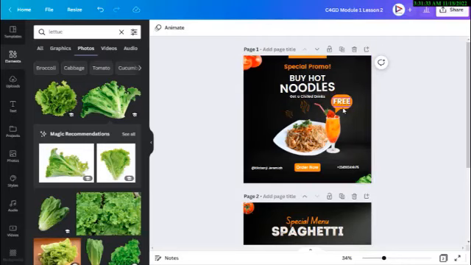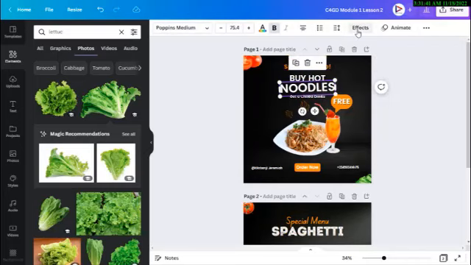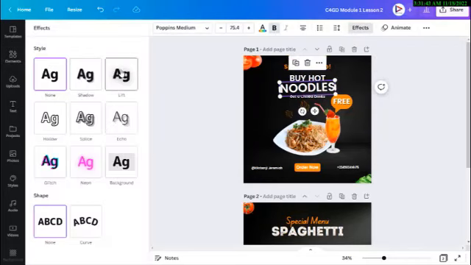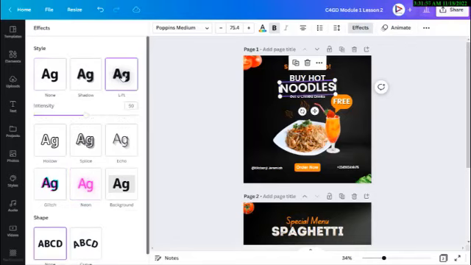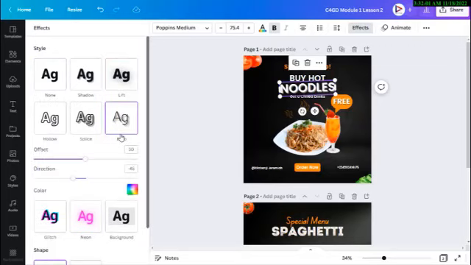You can still add several other things to this, whichever way you want. You can still decide that this text will have a kind of effect. You can use a neon effect to give some kind of blurry edges around it. You can also choose it to be none. You can also use a lift as well. Lift will give it some kind of, not lift, echo. Echo will give it some kind of 3D-like effect, where you can adjust that if you want. I think I love this a little bit, just to give emphasis to that word, noodles.